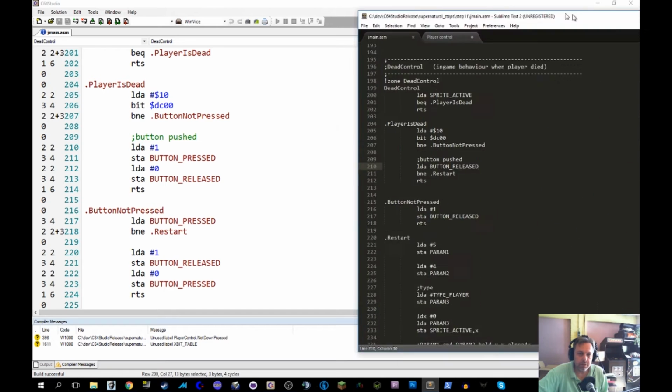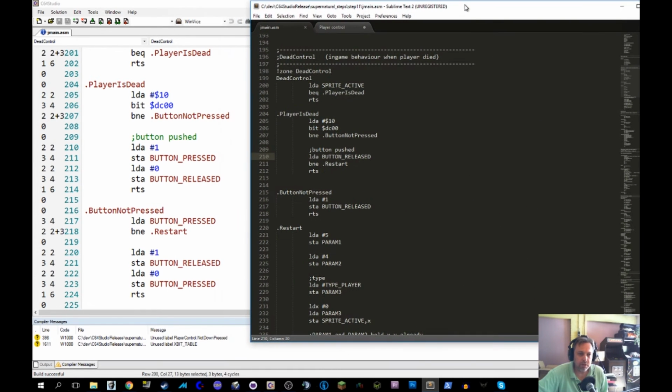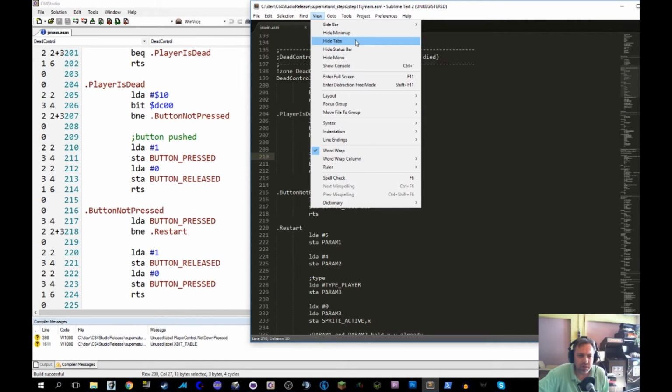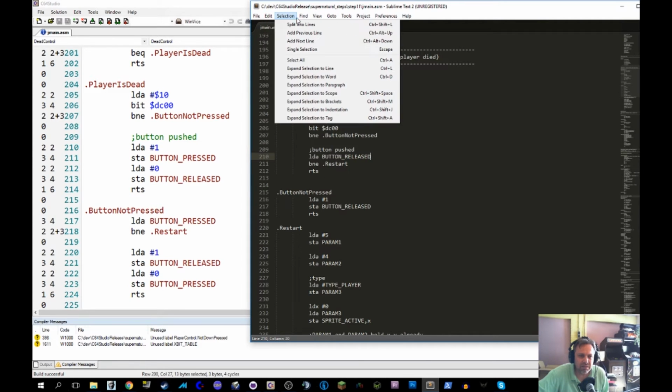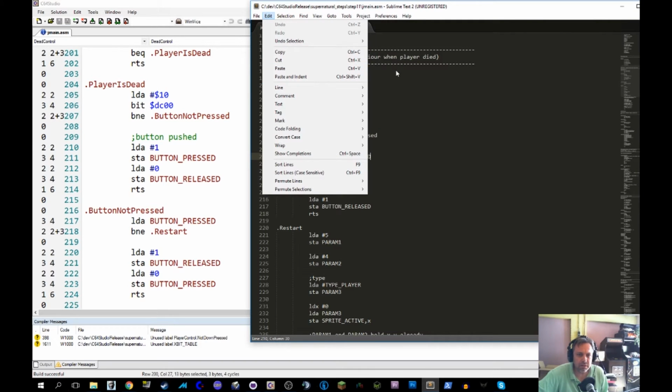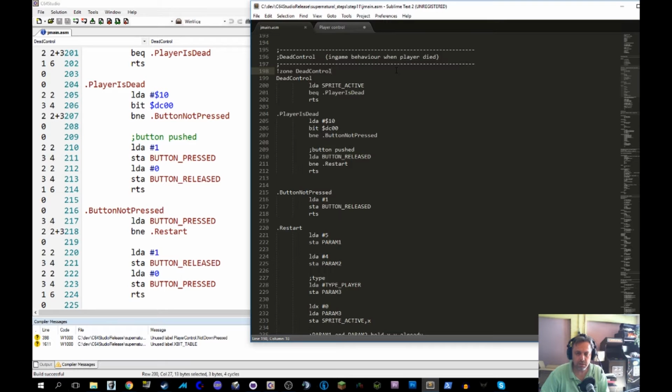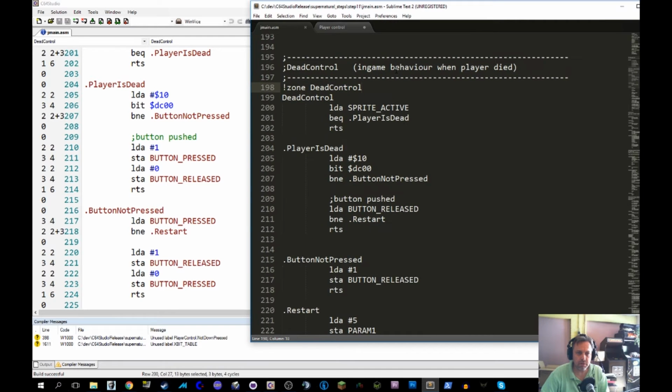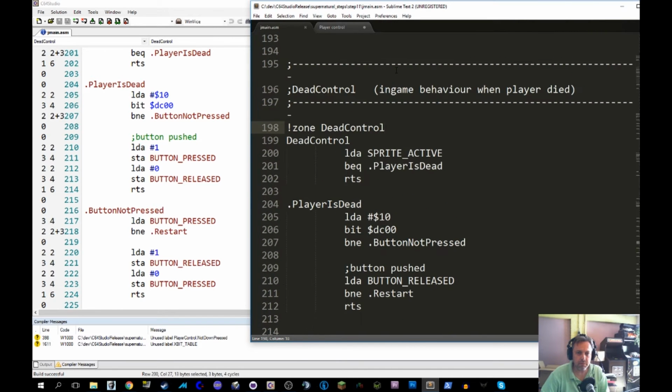It's in a different editor. It's in Sublime, but this is what it looked like. I don't know if I can zoom in, by the way. Let's see if I can do that. Enter full screen layout. View edit. No. Find maybe font. Oh, wait a minute. Maybe it's as easy as... Okay, there we go. Make it a little bit bigger.